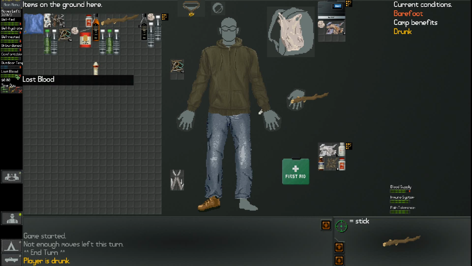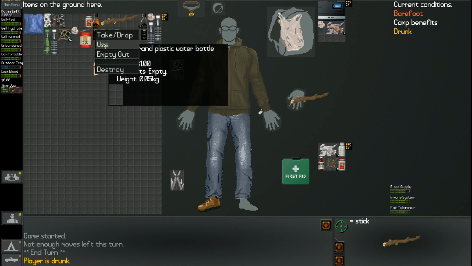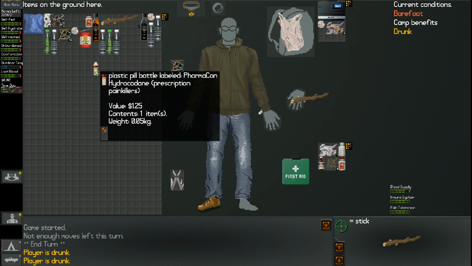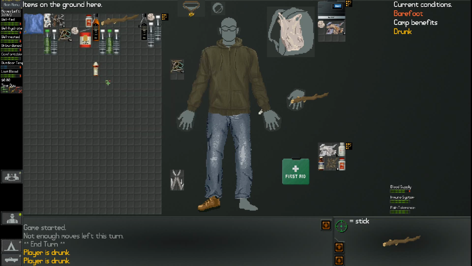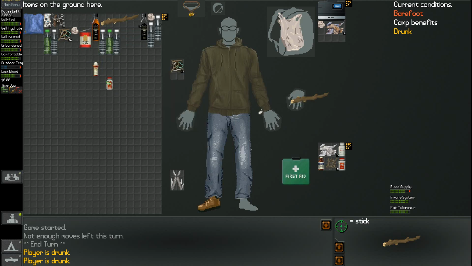Causes lost blood. What? From drinking whiskey? And you mean thinning out the blood? I mean, it doesn't really lose blood. Let's try that again. Oh, well, this is a loss all around. I'm gonna quit while I'm ahead. And prescription painkillers. That's always a winner. Everybody wants painkillers. Another painkiller.